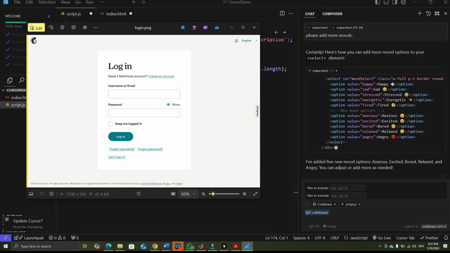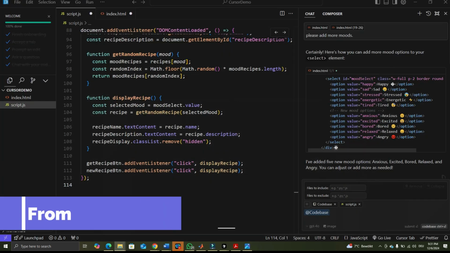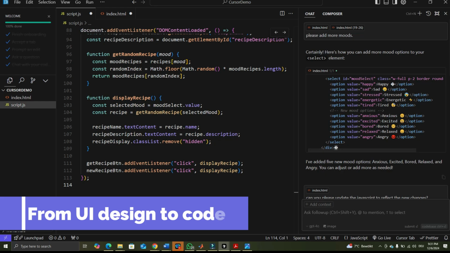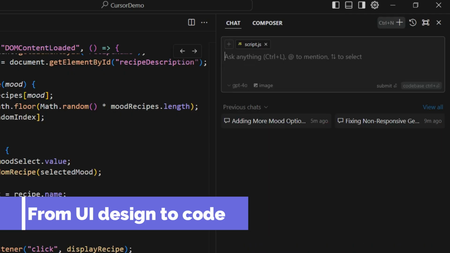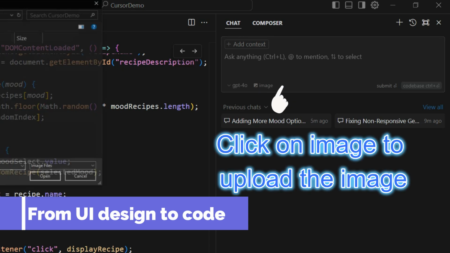So let's say we have this login form you want to create, but you found this login form from the internet, or your UX UI designer gave it to you to make. So yeah, why not? You can upload this and tell this guy to make exactly the same thing. So how do you do it? You go to, so let's clean the code base, right? And say new chat. So we could close the script entirely, and then this is your image upload.